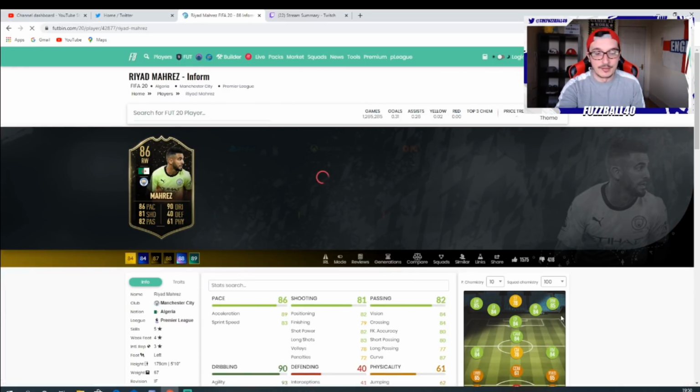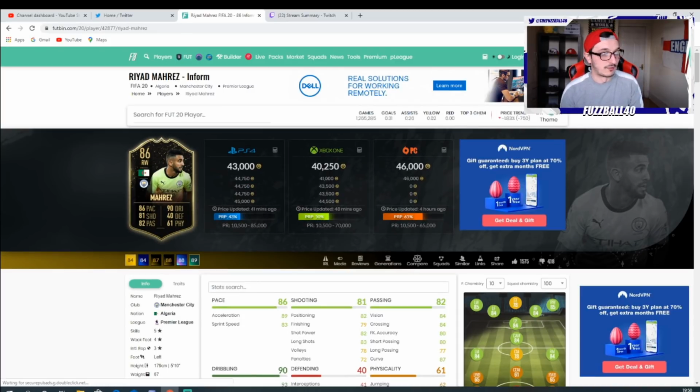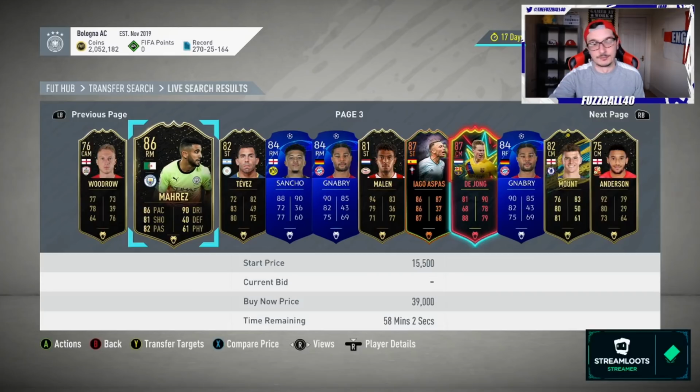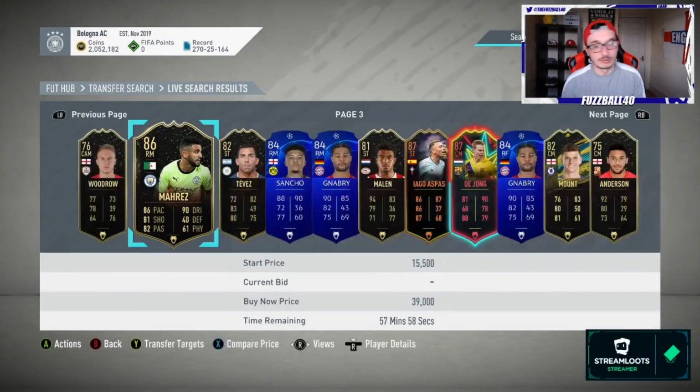I then go back to FutBin and I check his price. So 40. So technically this one here is a good buy. The 39, he's probably already gone. No, yeah, he's already gone. So 39 is a good buy technically. This guy's already gone, just so you can see it. There you go. And then you want to rinse and repeat that. And you want to go again.